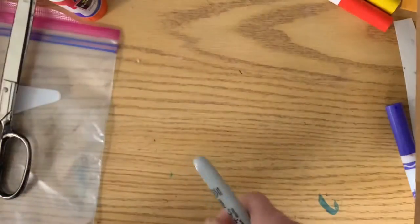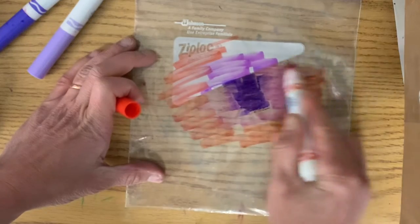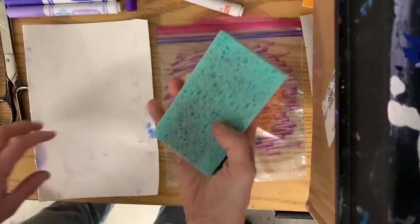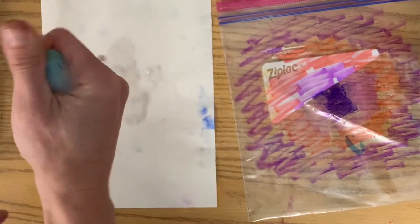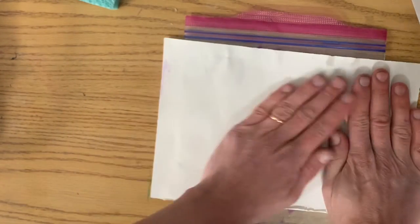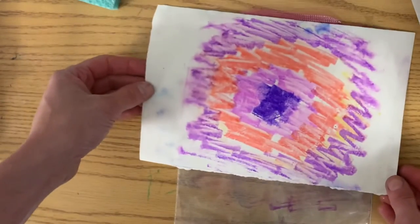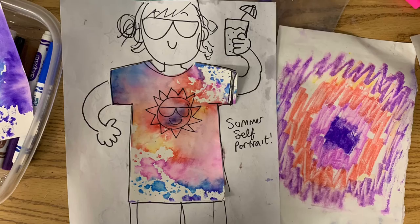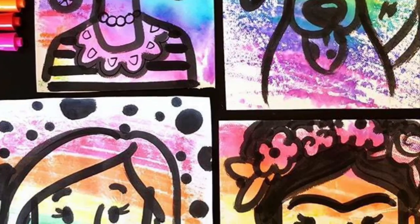Now let me show you what this technique looks like if you're using a plastic bag or if you need to use a sponge or paper towel instead of a sprayer. You color on the plastic bag the same exact way — still works really well. Then instead of putting water on the bag, you want to wet your paper, like get it really wet. I really covered it with the sponge, even squeezing some extra water out and spreading it. Then you put it on top, give it a little rub-a-dub-a-dub-a — I almost like that better because you can see your marker strokes. So there we go, a fun technique to try. You could draw any picture you want and make a tie-dyed print on top of it. You can also draw on the paper after it's dry.